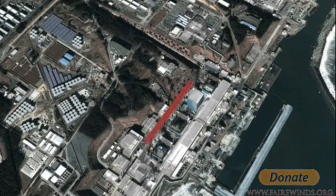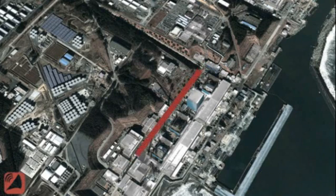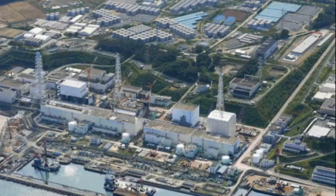That's why the zeolite trench, if it had been built 2 years ago, would have allowed engineers to go up on the hill and pump clean water right out into the ocean. It would not have been contaminated because the zeolite trench would have prevented that from flowing out. Now it's too late. The groundwater is contaminated, and if you were to suck groundwater up now, you're not sucking clean water up, you're sucking contaminated water up. And we'll see if it works.